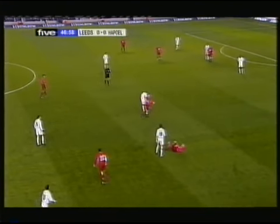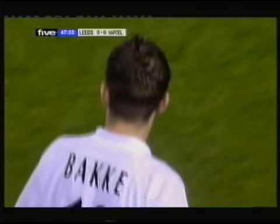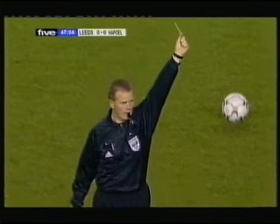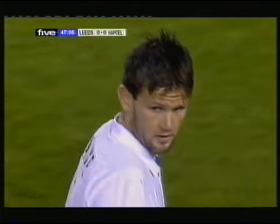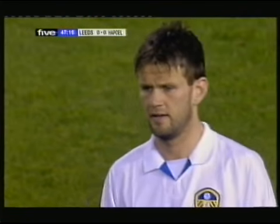Turkey, Greece. It's a poor challenge. It's going to be a yellow card. Harry Packer, the offender. It's a great run from Bellini there. He touched the ball so many times as well with real pace. Yeah, poor tackle. I think a little bit of frustration there that Hapoel started the second half with a good bit of possession again.